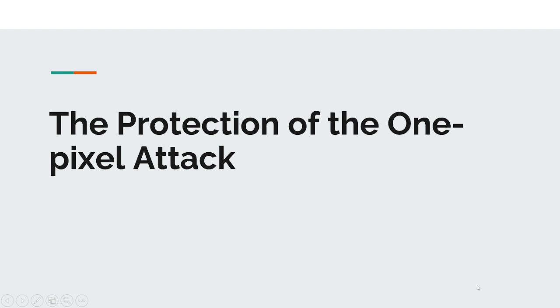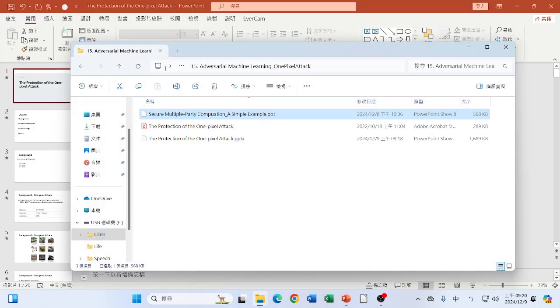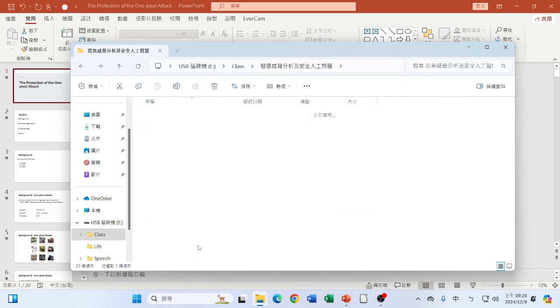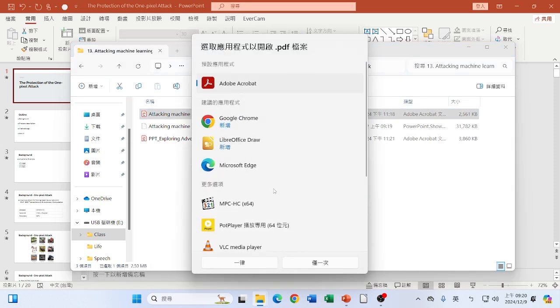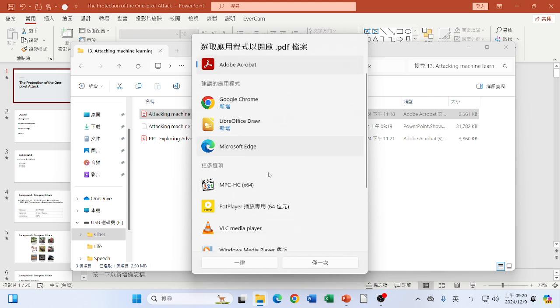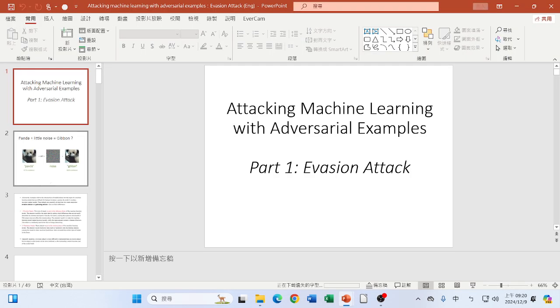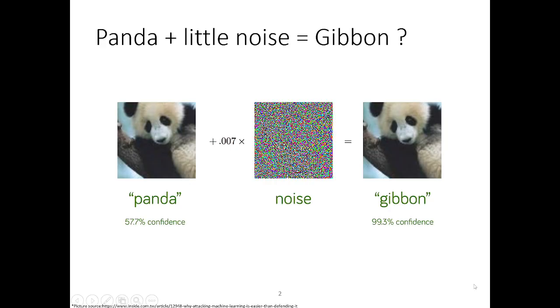When you remember the definition of the adversary attack, maybe we can check our class from last week. Last week, we introduced a very basic idea of evasion attack, which is also one of the adversary attacks.